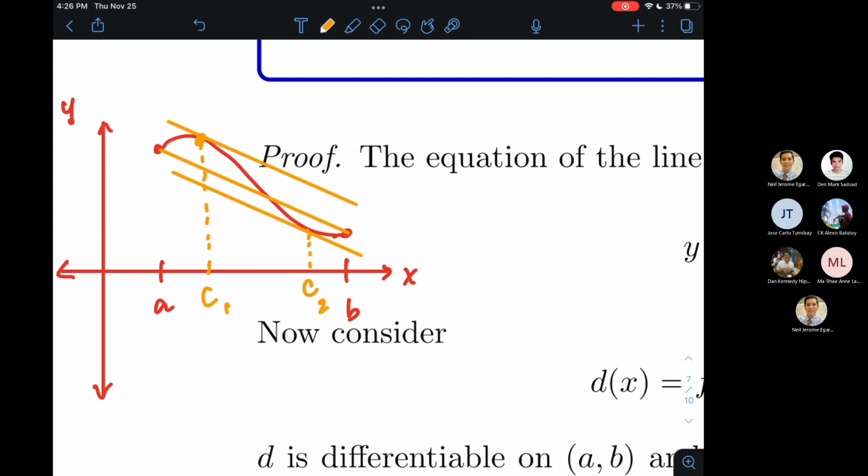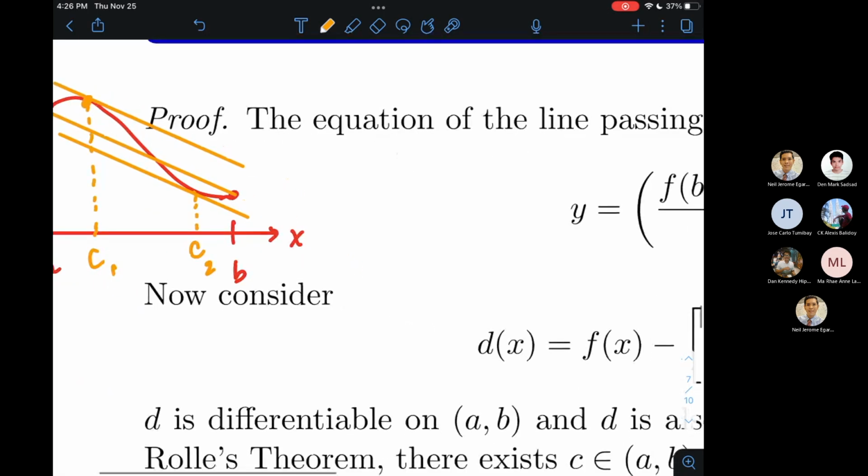Okay? So yun yung geometric interpretation ng mean value theorem. Very similar to Rolle's Theorem, except na hindi na a horizontal line yung hinahanap natin to be the tangent line on the open interval. Okay? Now, with this very close relation between Rolle's Theorem and the mean value theorem, the proof of the mean value theorem will take advantage of the result from Rolle's Theorem. So ang gagawin lang natin, we will define a nice function on which we will apply the Rolle's Theorem. Tapos makikita natin na, okay, talagang may nag-exist na number c dun sa open interval such that f prime of c is equal to 0.